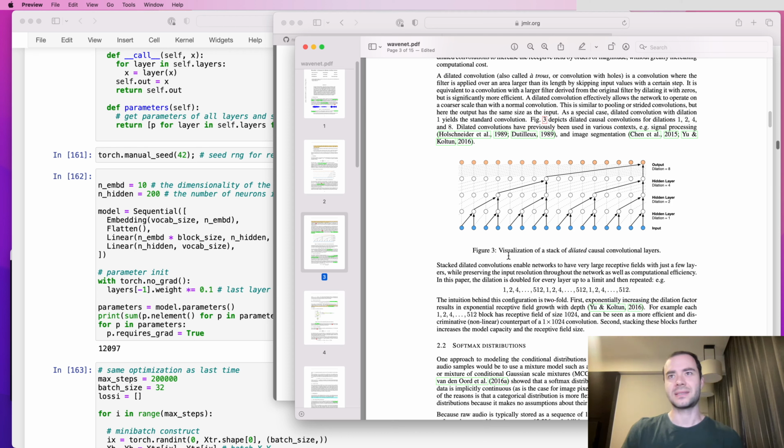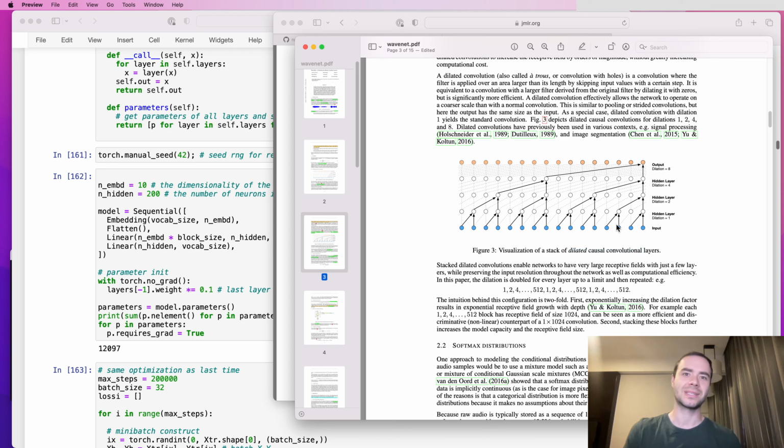Now, in the WaveNet's case, this is a visualization of a stack of dilated causal convolution layers. And this makes it sound very scary, but actually the idea is very simple. And the fact that it's a dilated causal convolution layer is really just an implementation detail to make everything fast. We're going to see that later. But for now, let's just keep the basic idea of it, which is this progressive fusion. So we want to make the network deeper, and at each level, we want to fuse only 2 consecutive elements. 2 characters, then 2 bigrams, then 2 four-grams, and so on.